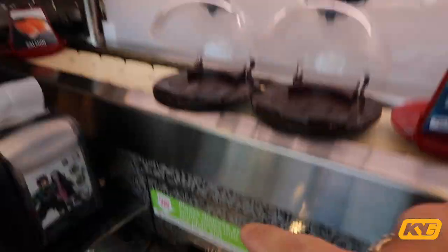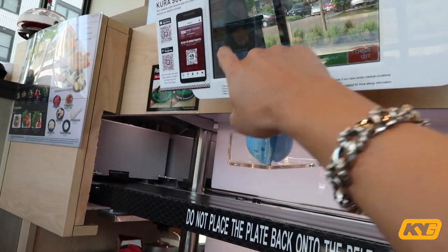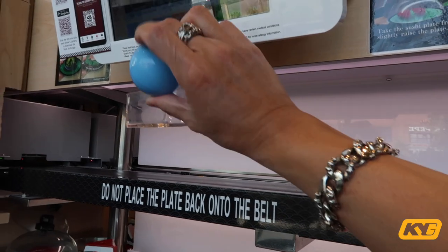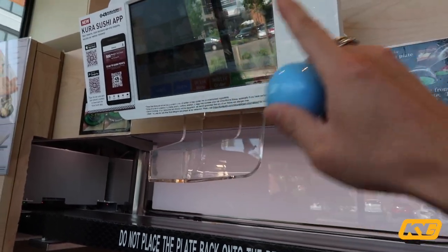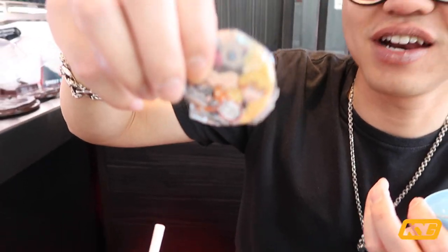The sweet shrimp was pretty good. Now I got the eel — I can see the oil on top, it looks very good. The sauce they put on the eel is very good, like the authentic Japanese ones. When you drop the plates down it counts how many plates you've eaten — we ate 16 plates and they dropped down a ball, like a little gift. It also played a little animation on the screen. Let's see what's inside — it's a Demon Slayer little pin!